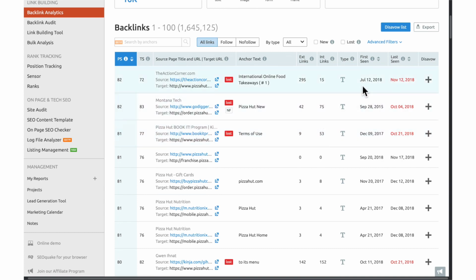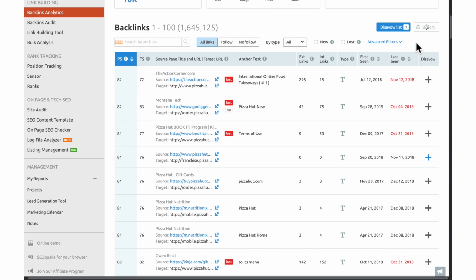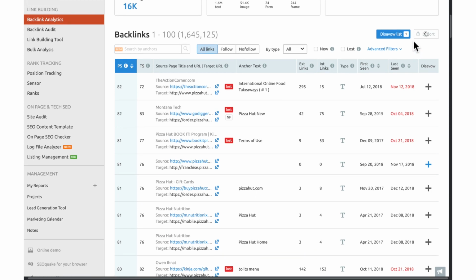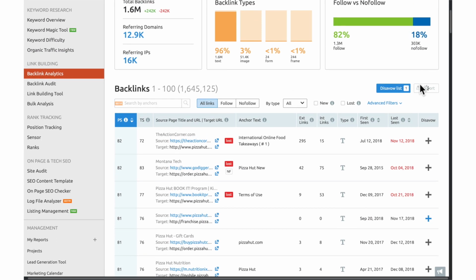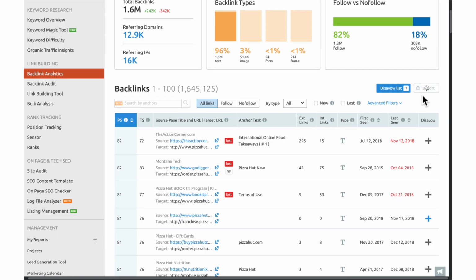Now we've been through the tool, and made some decisions about disavowing backlinks. Then we will click the Export button, though we can do that directly through the last screen as well. Clicking Export downloads the text file and auto-opens in our Safari web browser. We can then go to the Google Disavow Tool, which is part of the Google Webmaster tools. There we can log in and upload the text file so that Google knows you do not want those backlinks associated with your domain. So that's how disavowing works.